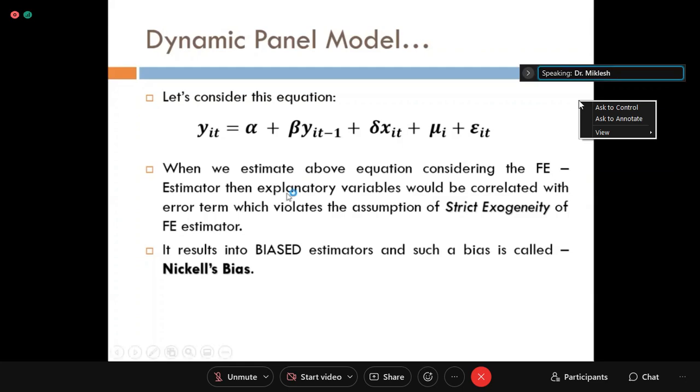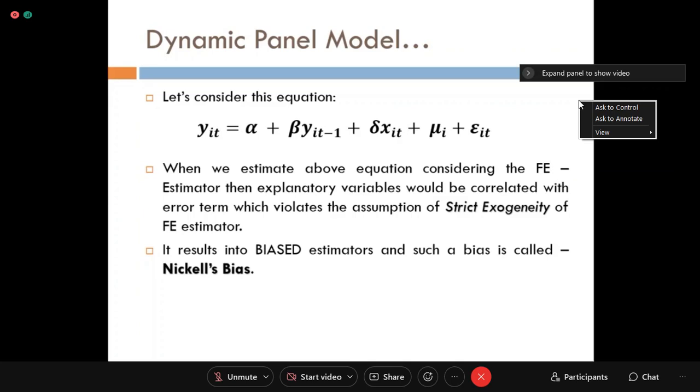Remember, if there is a requirement of dynamic panel and you do not include it, it will be captured by the error term, and because of that an endogeneity problem will be there. And we have already understood that endogeneity should not be there in the fixed effect estimator.